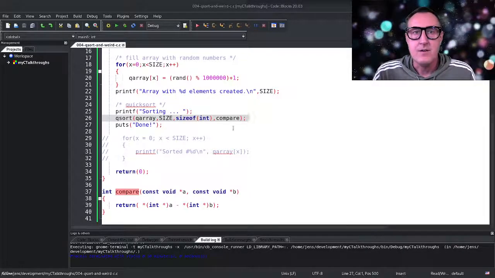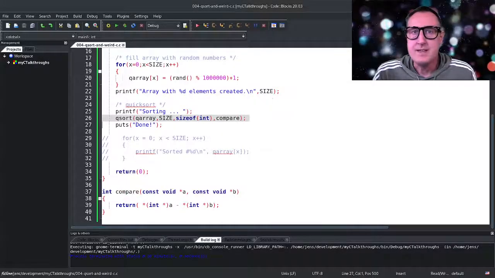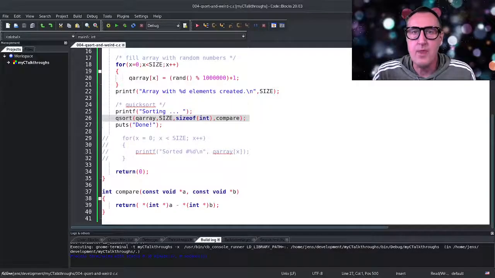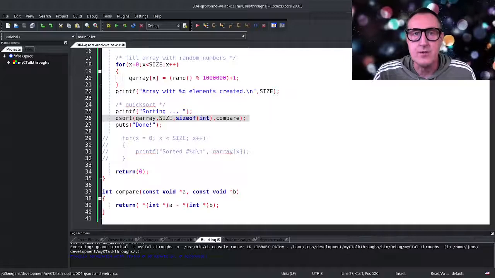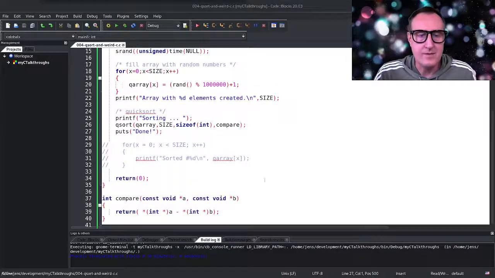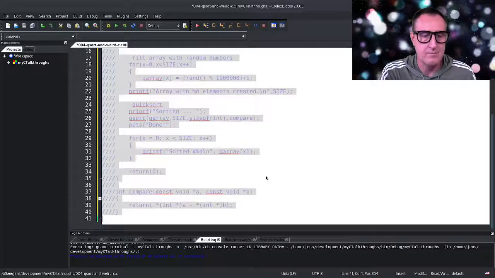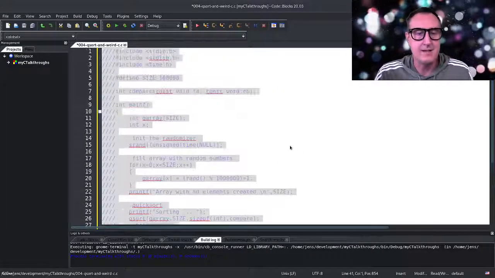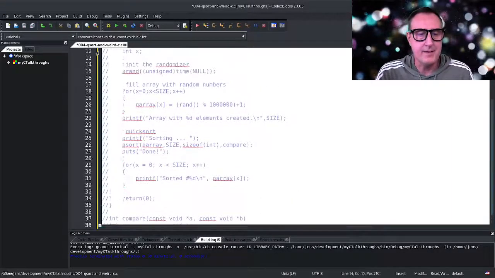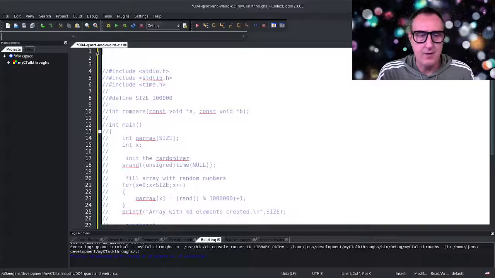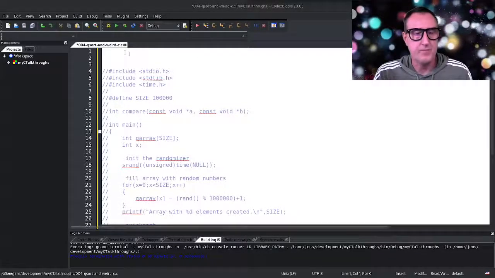But what you see here now is something different. Without parentheses, the function's address is returned. Yeah, and to prove that claim, I prepared a little code snippet here that I will copy in and show you the difference.